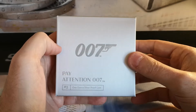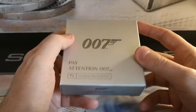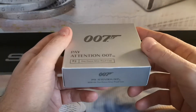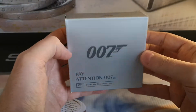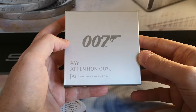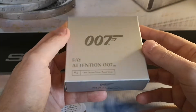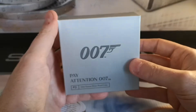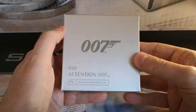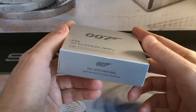Let's talk about the 007. There were three in this set. This is the second one, hashtag two. This is the Pay Attention 007. I won this on auction actually. I didn't take much particular interest in this particular one, but I thought it was up for a good price, thought I'd have a go, and won it on auction. Just add it to my collection. So this is the proof one ounce and it's released by the Royal Mint.